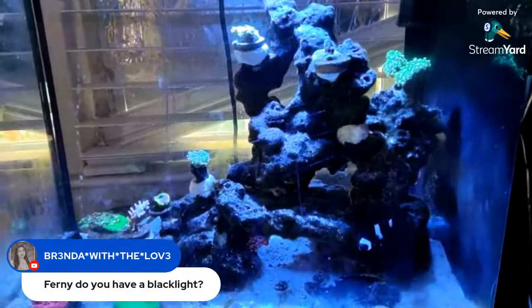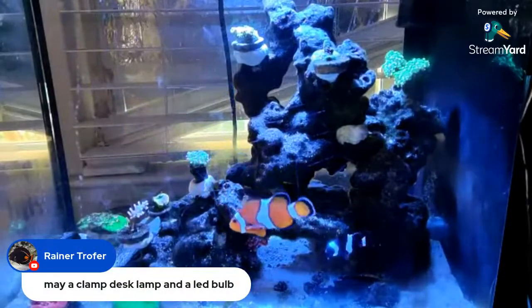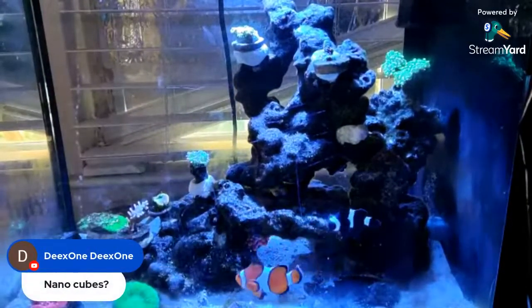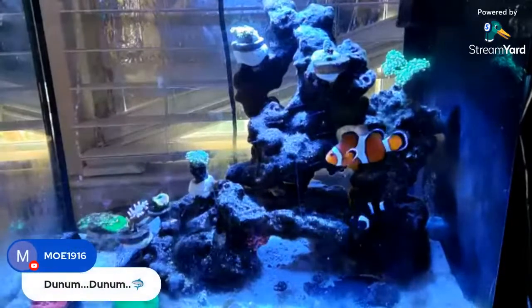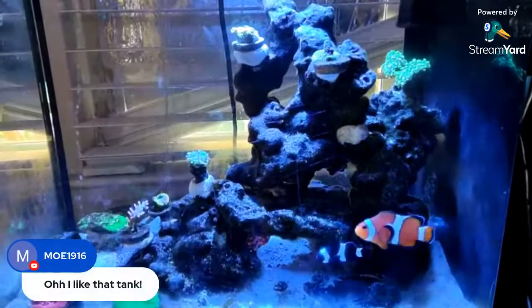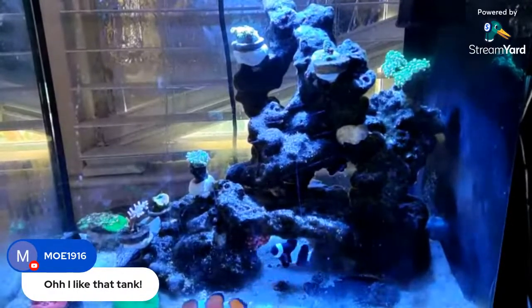Fernie, do you have a backlight? Brenda, no backlight. I use a clamp desk lamp and an LED bulb. Nano cubes. Oh, hey, DX1, bro. Those nano cubes are pretty badass, bro. Oh, I like that tank. Oh yeah, man, there's a lot of cool tanks.